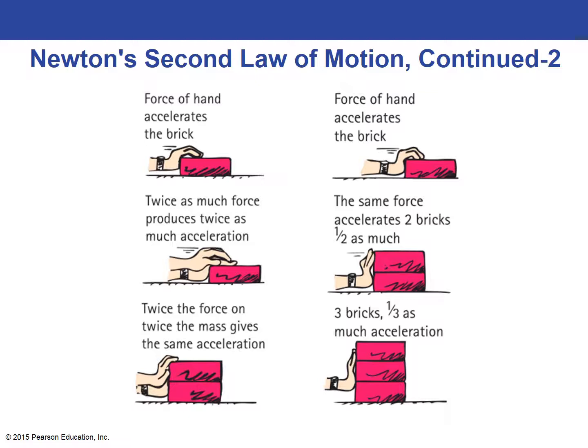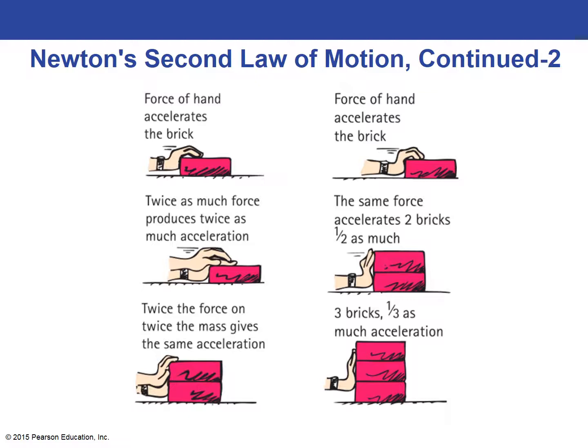In the third case, I now keep that 20 newtons of force constant, but I've also increased the mass to 2 kilograms. So in that case, the ratio of 20 newtons to 2 kilograms is again 10 meters per second per second, and that will have the same acceleration as the picture at the upper left of the figure where we started.